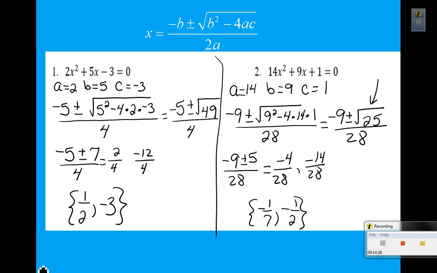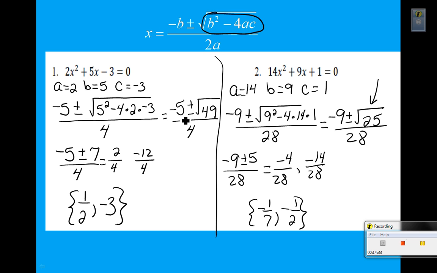Now I need to look back at the start so I can point something out. This part right here, the b squared minus 4ac part, that's called the discriminant. The discriminant's really important in the quadratic formula because it tells you how many answers you're going to have and what kind of answers they're going to be. So just for a trip down memory lane, we talked about this the very first week of school, so I know it's been a while.